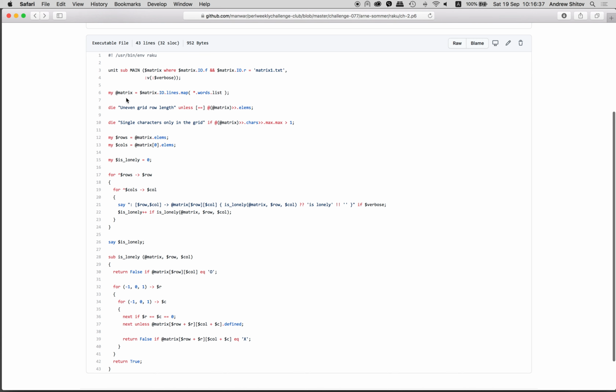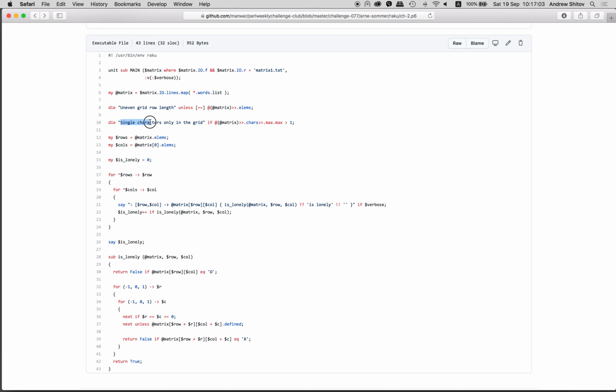So we are reading all lines, so this is how easily you can read a file, a matrix actually, into a variable. But after that you want to make sure that the matrix is perfectly rectangular. So we get the lengths of all the rows, and the reduction operator makes sure that they are all equal.